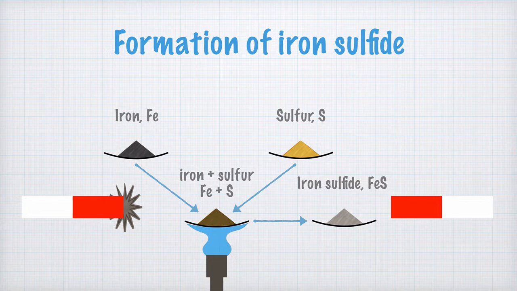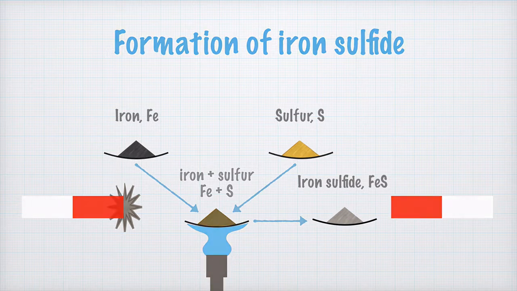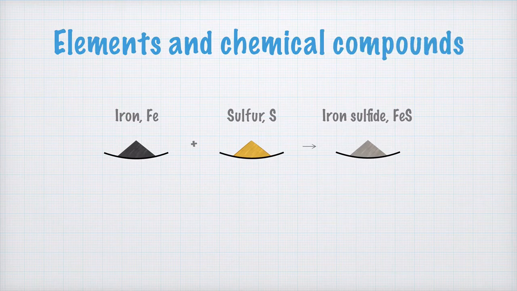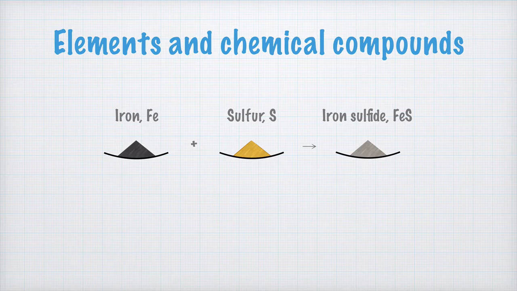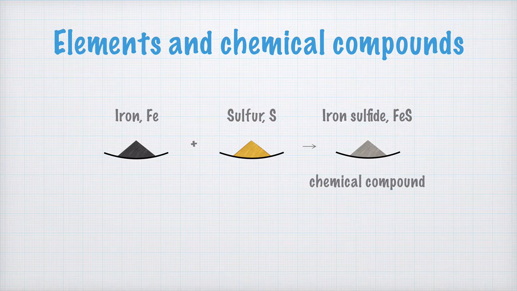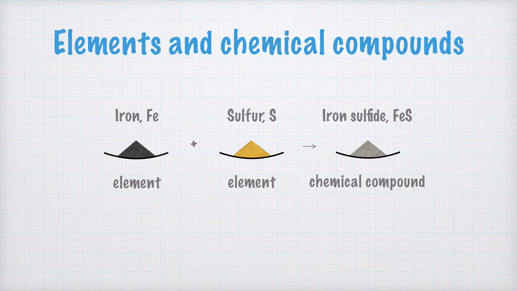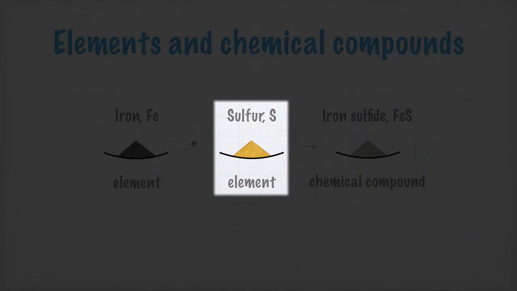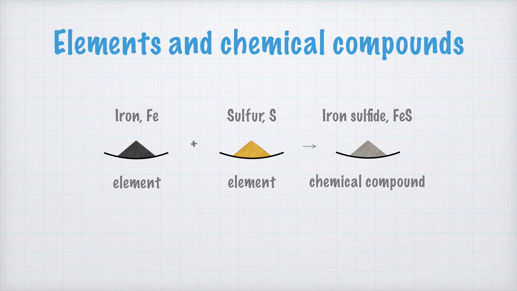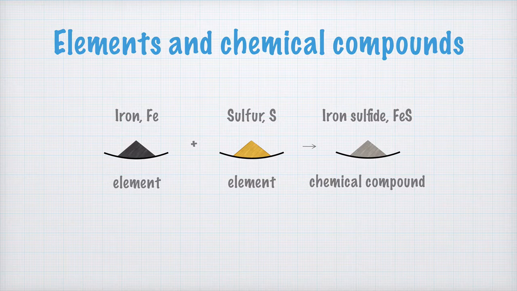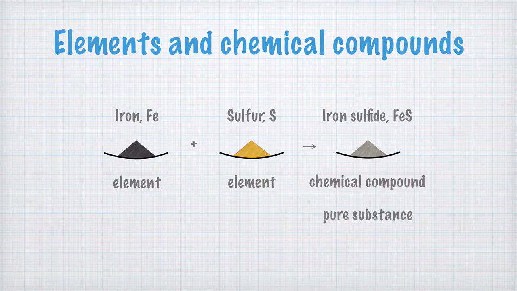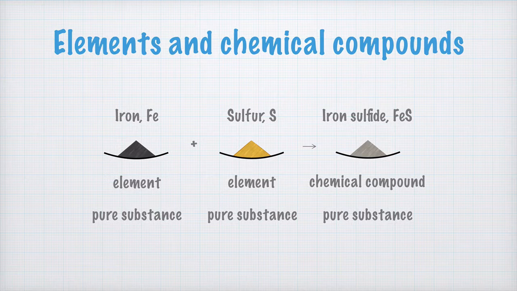Now we're going to use iron sulfide to discuss the differences between elements and chemical compounds. You write elements and chemical compounds too, and draw these small piles with iron and sulfur and iron sulfide again. The iron sulfide that is formed here is a chemical compound with two different atomic species, iron and sulfur. Iron and sulfur, they are elements. That means that they only consist of a single atomic species each, iron atoms here and sulfur atoms here. The chemical compound is no longer a mixture of two substances, but a chemical compound. And since it is only iron sulfide and nothing else, we realize that iron sulfide is an example of a pure substance. And to be honest, so is the iron, and so is the sulfur. They are pure substances because they only consist of iron and sulfur, respectively.